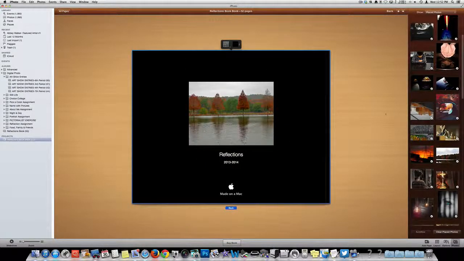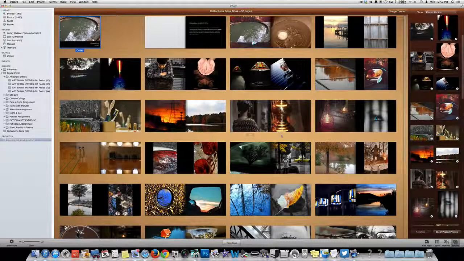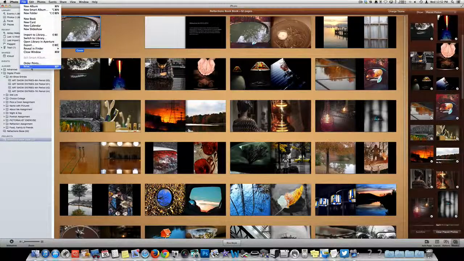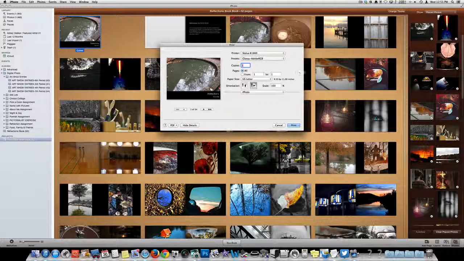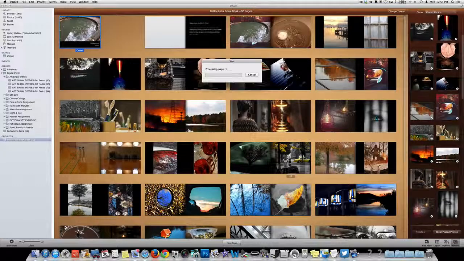Okay, so I've gone through, all the pictures are in, I've chosen my theme, and now I'm ready to turn it in. You want to go to File and Print, and that's going to bring up the print window like you're used to with doing a contact sheet, and you simply want to save as a PDF. And then give it a title. It'll be your first name, last initial, and then we'll just call it 2013-2014 book. Okay, and I'm going to put it on the desktop. And this might take a while to save because it does have to go through and build the book for you.